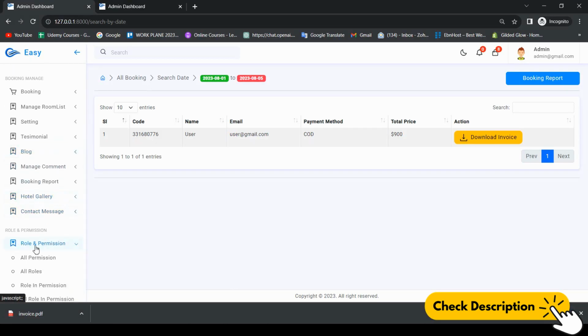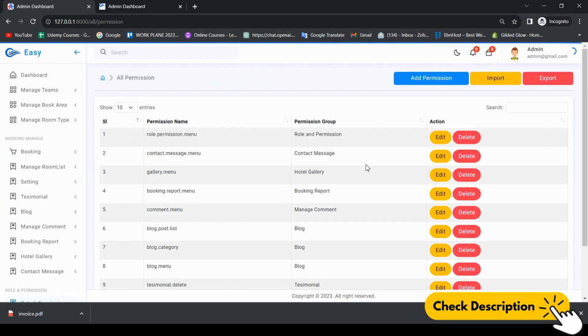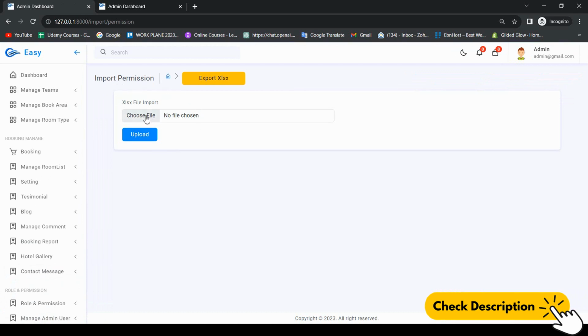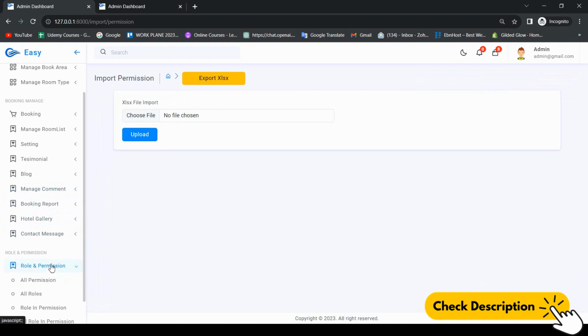One of the things here, I also have loaded some of the permissions. So those are all the permissions. Here, if you want to export them to Excel format, you can export them. If you go to export, now they will be exported. You can see all those permissions are now exported to the Excel file. And similarly, if you want to import some permissions from an Excel file, you are also able to import them. How this works, I will also show you.